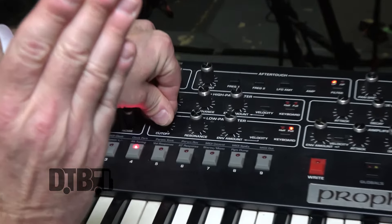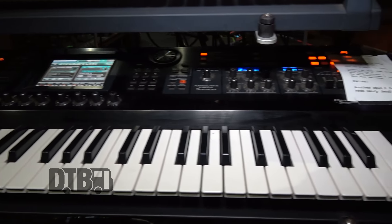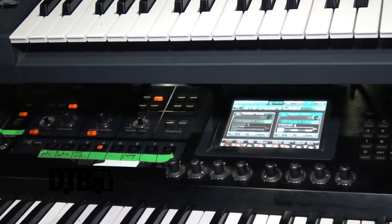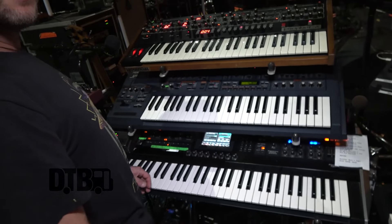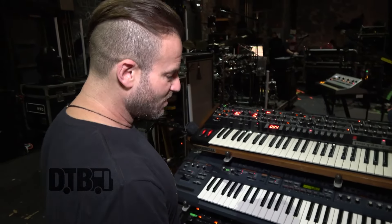Underneath the Roland JP8000 we have a Roland V-Station. I'm not even sure why it's still in my rig — oh, it has a vocoder, which I really like. The vocoder I use a lot and it's got a bunch of great vocoder settings. It's just nice to have one more keyboard so that when you are occupied with your other keyboards and you need a different lead sound, you can just bring up a lead sound. It's an afterthought — if this keyboard went away from my setup I think I would be fine, but it's auxiliary to the rest of the powerhouses.